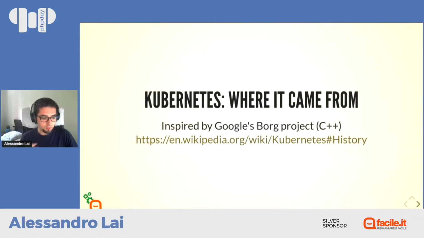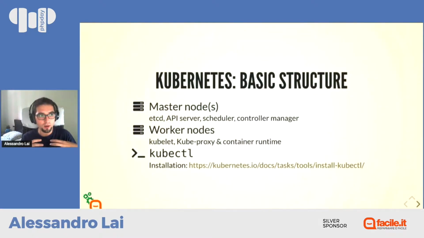When we talk about Kubernetes, as I said, it's an orchestrator, so it's a piece of software that handles your application inside a cluster of machines. So when we are talking about a cluster, we need to split machines between master nodes and worker nodes. The master nodes, well, you have at least one master node, but normally you will have at least 3 if you want to have a high availability cluster. It's basically the brain of your cluster. It's where Kubernetes resides mainly and takes decisions.